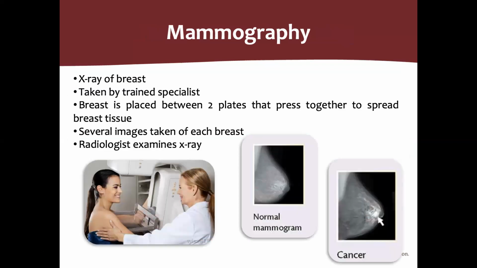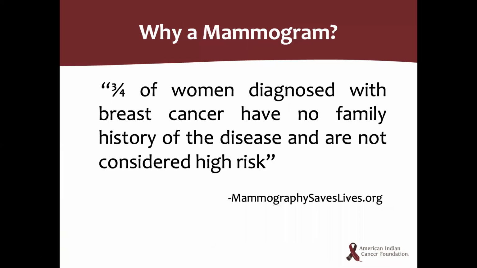So to review, a mammogram is an x-ray of the breast that is taken by a trained specialist. The breast is placed between two plates that press together to spread the breast tissue. Several images with different angles are then taken of the breast, and the radiologist then examines the images for any abnormalities. According to mammography-saves-lives.org, around 3/4 of women diagnosed with breast cancer have no family history of disease and are not considered high risk, which is why a mammogram is crucial and could save a life.